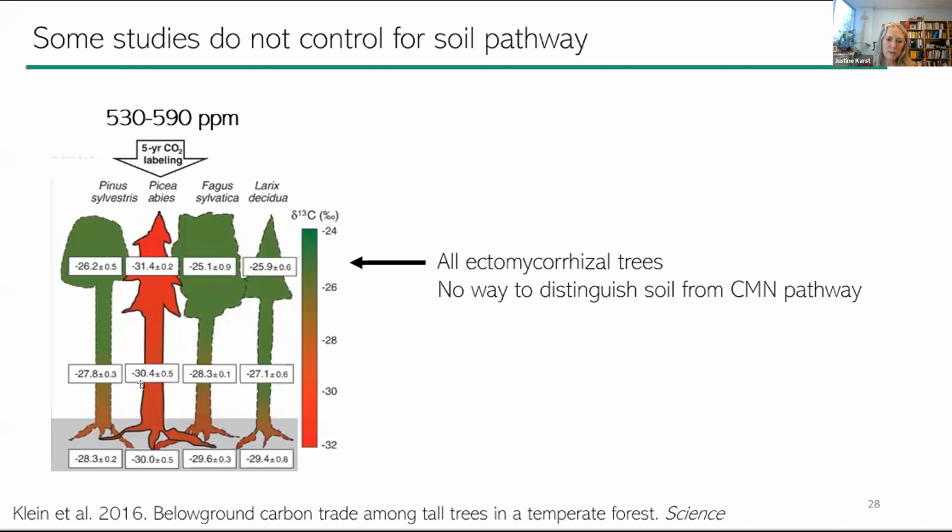And what they found is that some of the carbon added to this tree ended up in little amounts in nearby trees as well. But these trees all belong to the same mycorrhizal type. They're all ectomycorrhizal. So there is no control, and we can't account for how much was moving through the soil. So it's a neat experiment because it was done on large trees, but there was no control. They didn't account for how much of that carbon could have moved through the soil pathway as opposed to moving through the common mycorrhizal network.